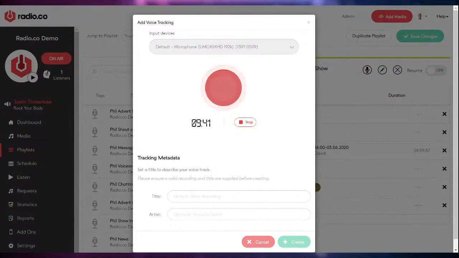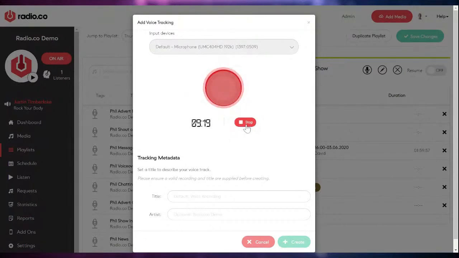So instead of having to go away and create an advert that has all the bells and whistles and explosions and sound effects on it, sometimes a simple sponsorship tag is all that is needed. So you could just record for 30 seconds an advert for a particular company. Just like that's what podcasts do. So that's one way to use it, and a way that a lot of people are using it these days.